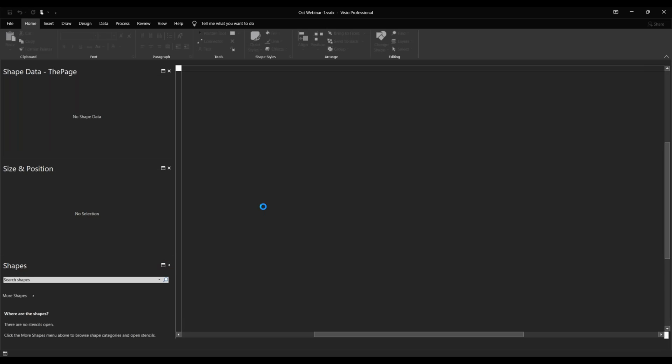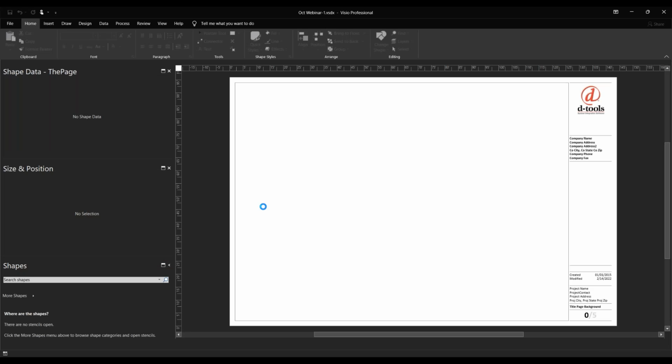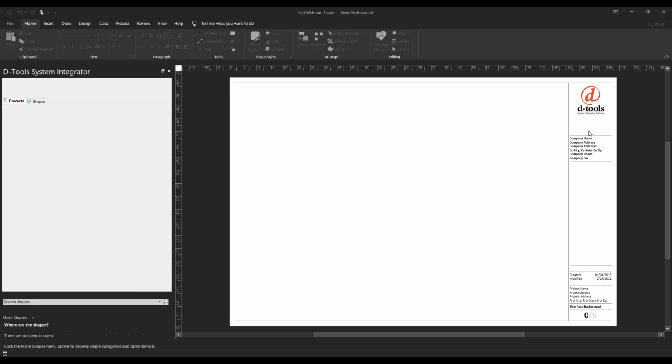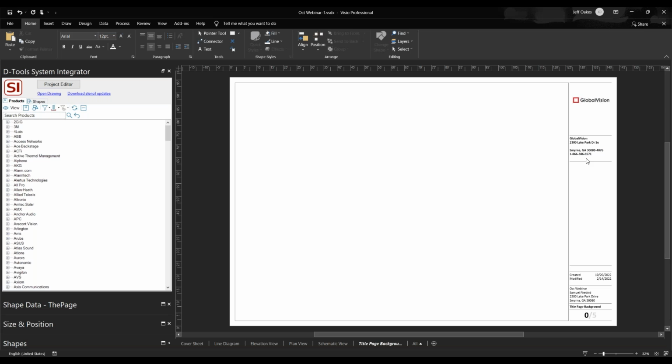And we give you some standardized templates already in there. There's also going to be what's called a title frame set up on all the drawing pages for you. It's going to pull in your company logo, and it's going to pull in all of the project data. So the client name, project name, of course, your company details. All that populates on each page along with the page number, so you don't have to do any of that manually.